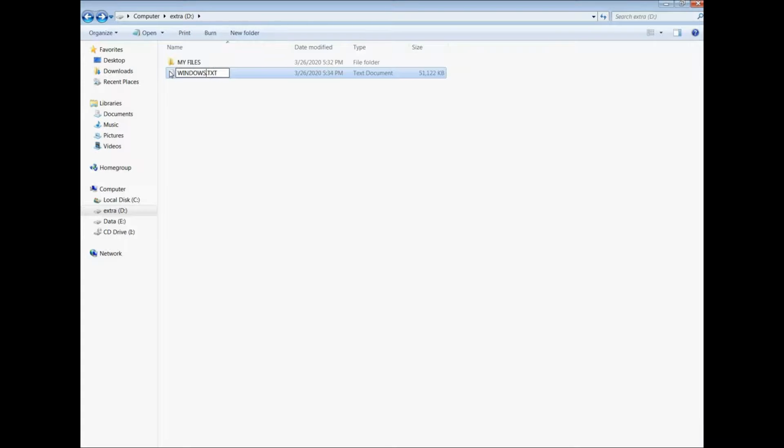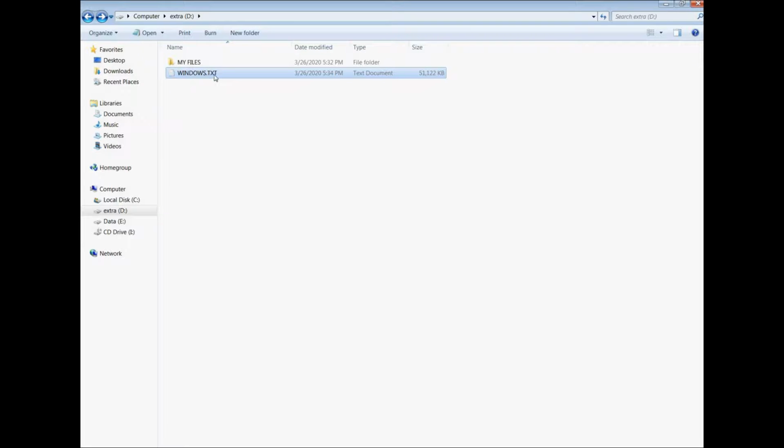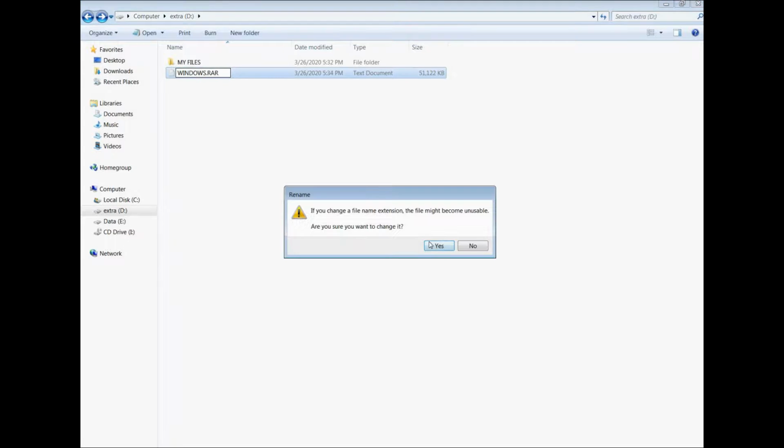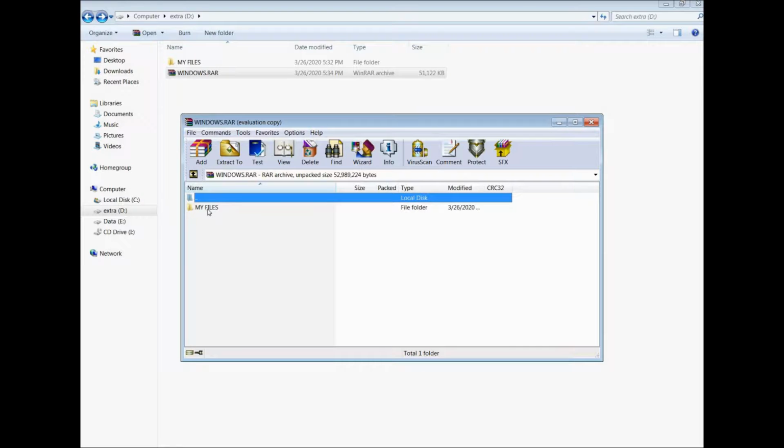It's a Windows text format, so nobody knows whether it's a text file or not. If you want to open it again, just rewrite, just change the extension back to .rar. So you can open it, surely you can open it. So here you have files.